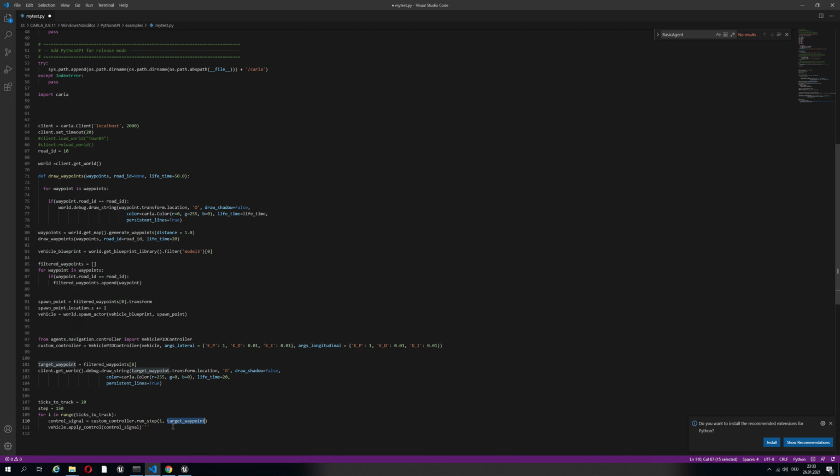And here you get the control signal, which are basically, of course, the throttle and the angles of the wheel. And there we apply this control on the vehicle, and of course the vehicle would follow that. We have a loop of 20, so basically 20 ticks. If you have like one tick, maybe you would not reach the target point. You need to have multiple until it reaches the target point.